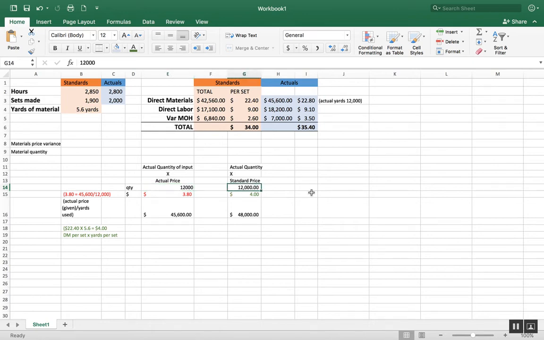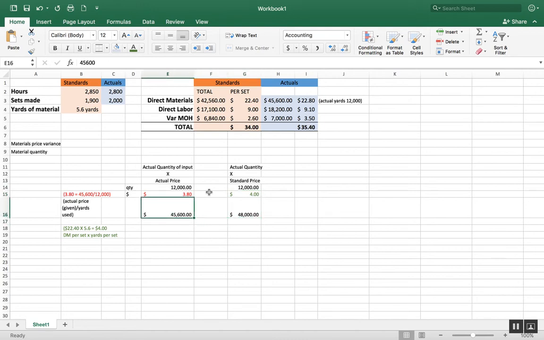All right, so then what we do over here is we take that actual quantity and just transfer it over. The actual quantity is going to stay the same. Do you see how actual quantity here is actual quantity there? Now what we're doing is comparing the price. What did I actually pay over what I should have paid for that quantity? We're not even talking about what the quantity should have been. It just says, okay, great, Julie, you used 12,000 yards. Let's take it there. You happen to have paid $3.80. You should have paid $4.